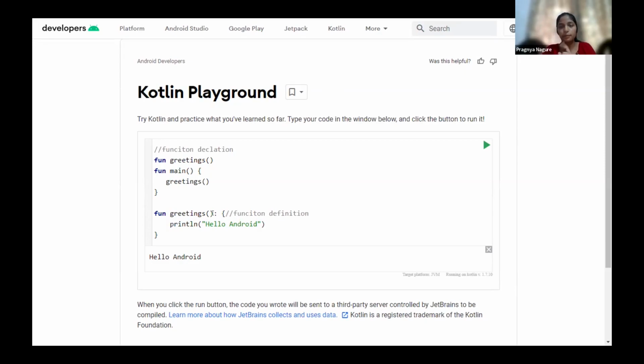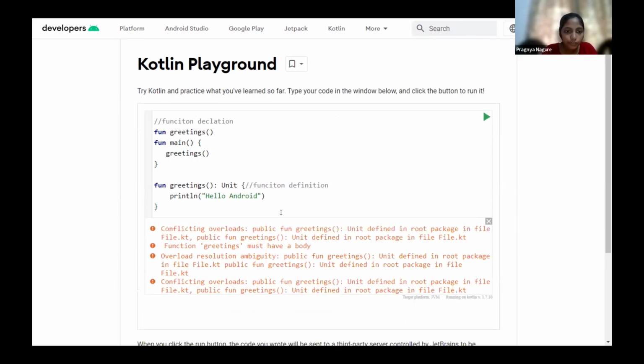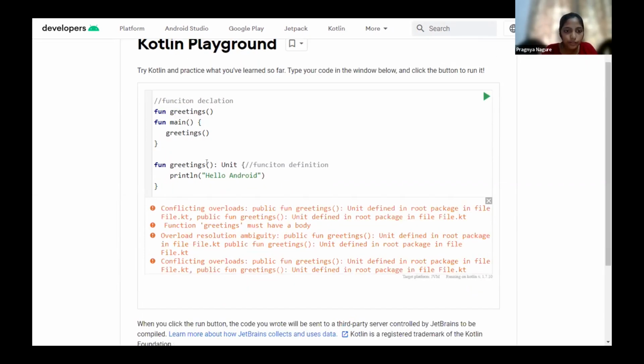Like in Python, maybe it is None, and in other languages maybe it is void. It's like you're returning nothing, and here it is known as Unit. So in this case it actually returns nothing.